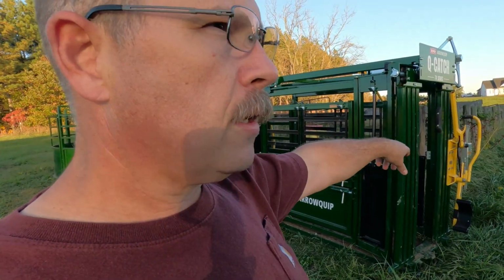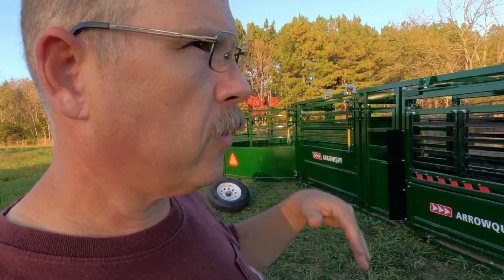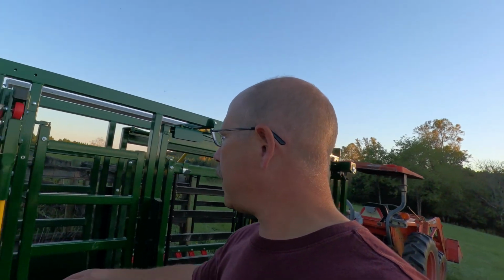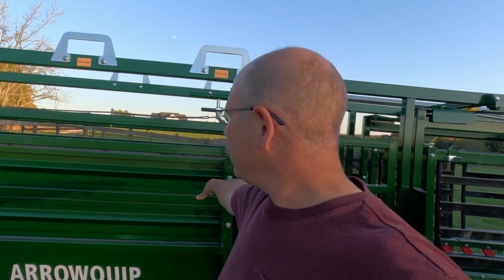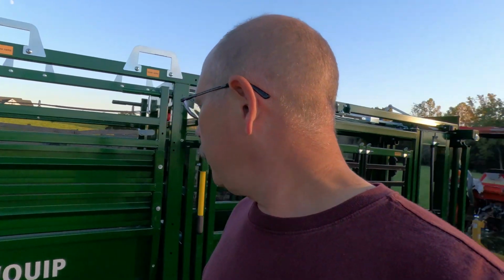So this one is the squeeze chute head gate. It's also got the head controller, so you can pull that down and keep your cow from moving her head back, which would be great if you're tagging the ears or need to work around their head. The squeeze chute has a palpation cage or vet cage right here. Then it's got the alleyway. This alleyway also comes down and squeezes in, giving the cow a little bit of comfort when they go through that squeeze chute. They don't have a lot of space.